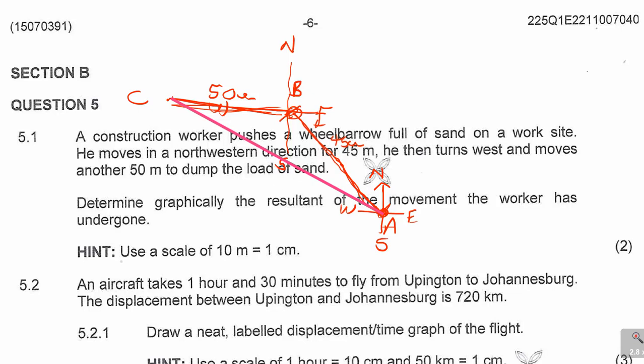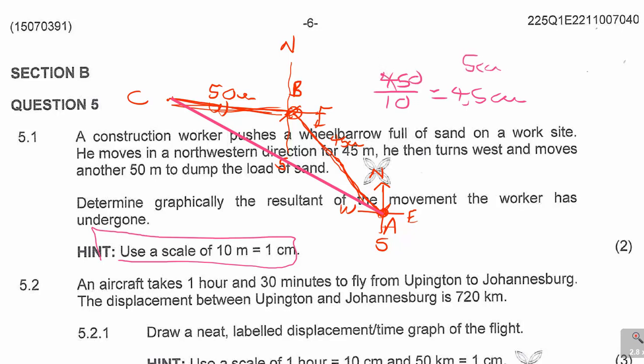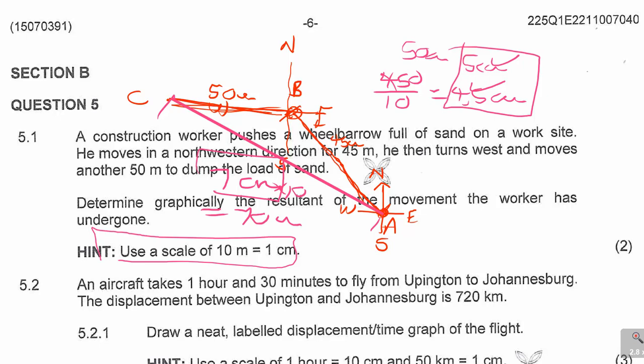But remember the scaling, 10 meters to represent 1 centimeter. So here for 45 meters, you are going to say 45 divided by 10, which is equal to 4.5 centimeters. For 50, it will be 5 centimeters. That's what you'll be measuring on your ruler. Whatever you measure here will be in centimeters. For example, let's say you measured 7 centimeters. Now the actual distance, remember, you multiply by 10, then it becomes 70 meters. I'm just giving you a rough idea of that, but I'm going to show you how you work on that.